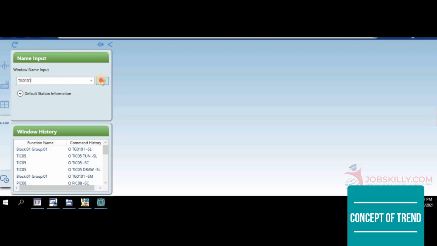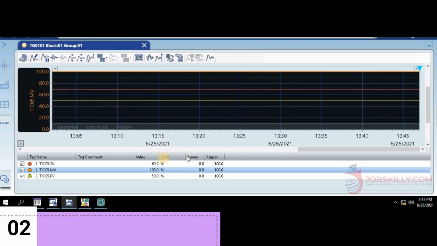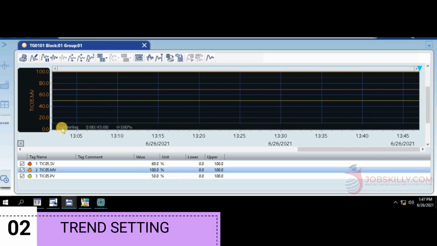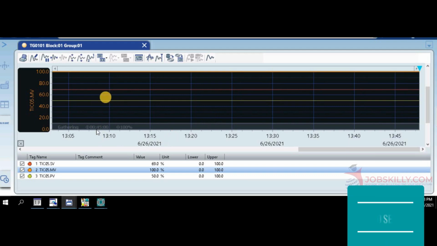We will put the quality. Some previous data is being taken, so don't worry. Then we will learn everything here. That trend icon is there. We will learn what the use of this trend icon is, how to shuffle this, and this upper limit, lower limit.